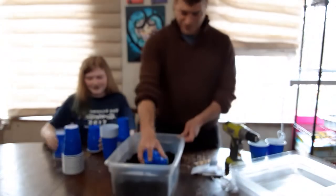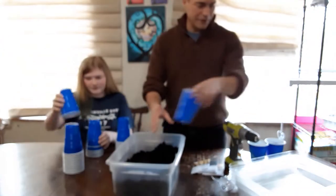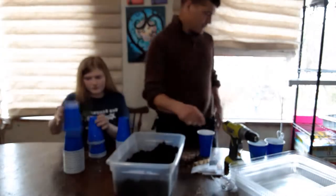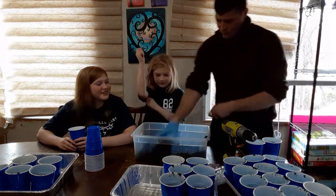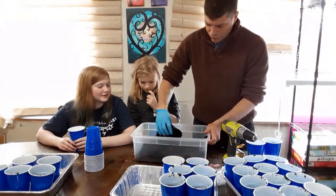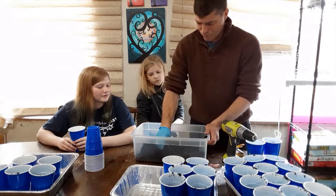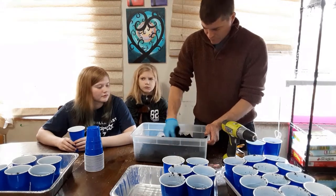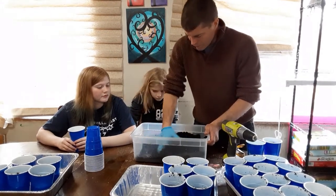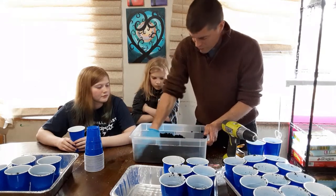Then we're just going to fill them up. It's a lot of dirt. Just going to put them about halfway. We've got 400 rubber gloves, so we're going to put them to good use. This soil doesn't seem to be the greatest. It's like the consistency of mulch. Don't we have other gloves too? We're just going to break it up and mix in the water. I'm just trying to get it moist.